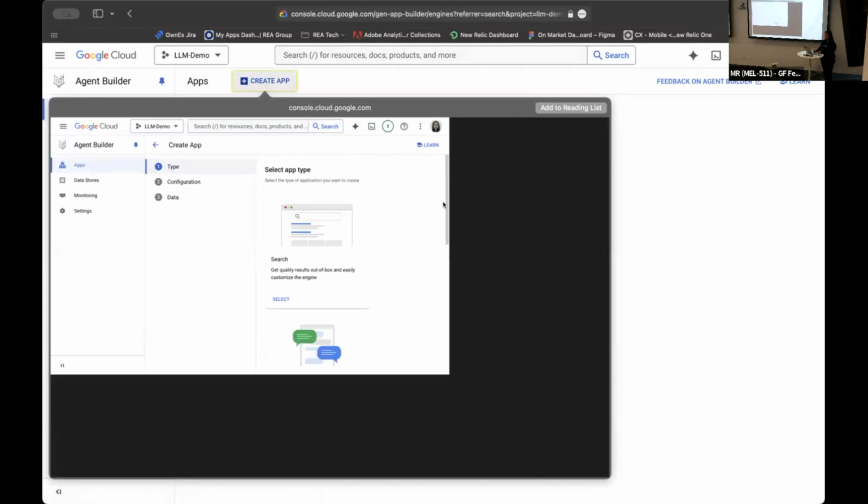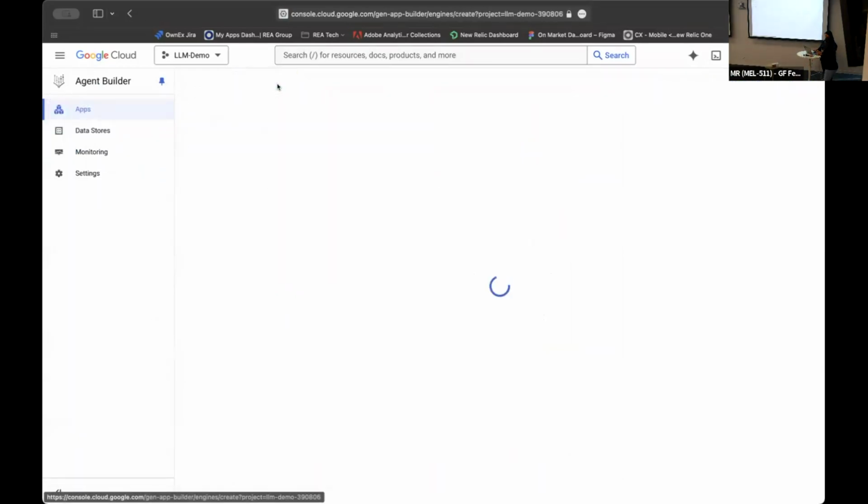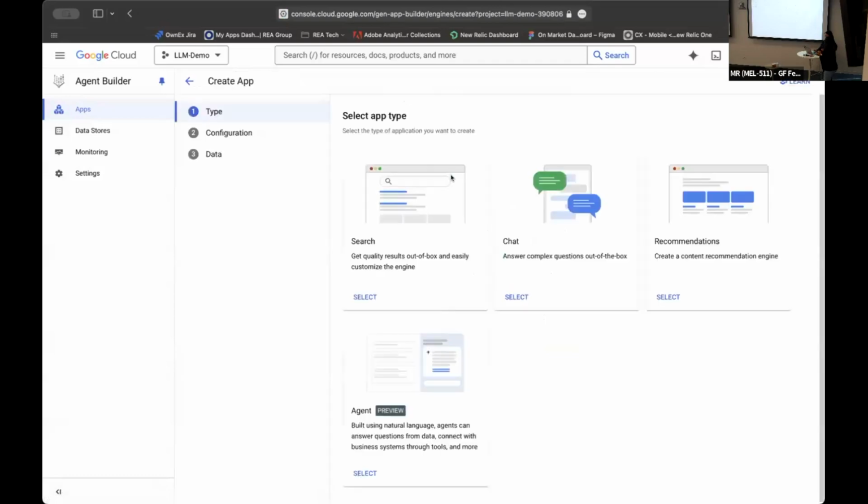Here there are actually a few options available. The first one is search, and then there are chat, recommendation, and agent.